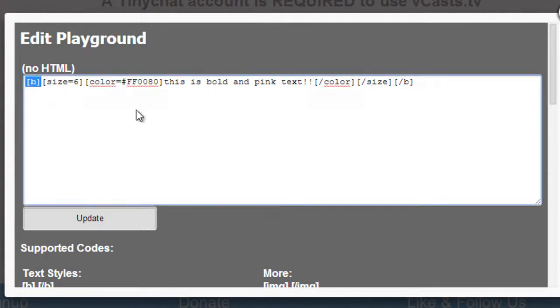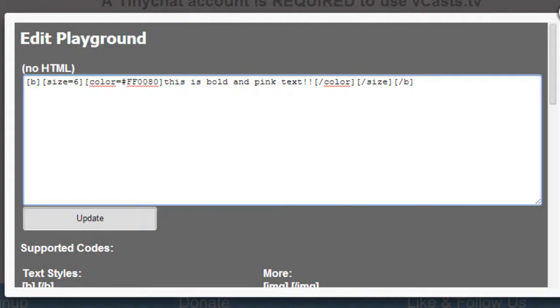So what I did here was started off with the bold code right at the end there. Then I put in the size, I ended it there, and then I put in the color BB code there, and I ended it there. So the structure of a BB code is basically an open bracket, the code, for example, I for italic text, then you close the bracket, then you open another bracket, you /, and then the I, and then you close the bracket, and then in between you put your content, in this case text. Okay, so you're opening it and then you close in the code. Very important to understand.